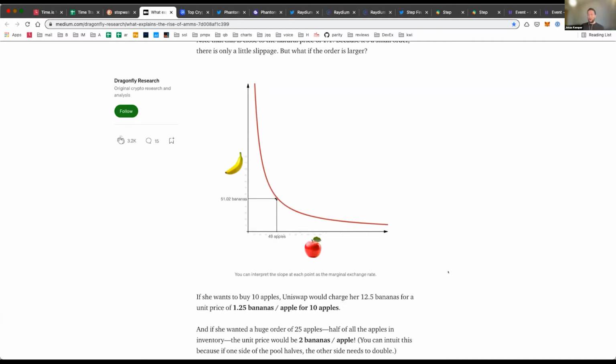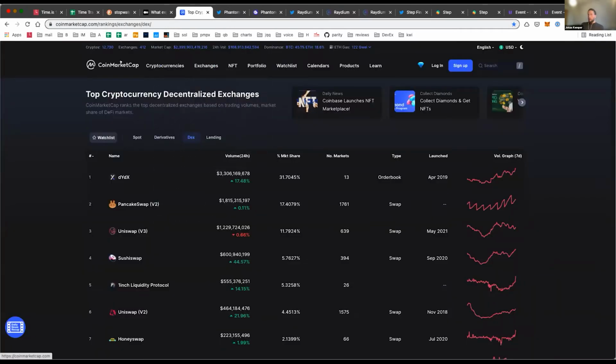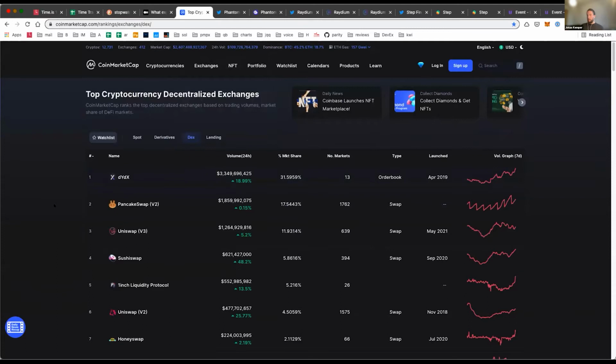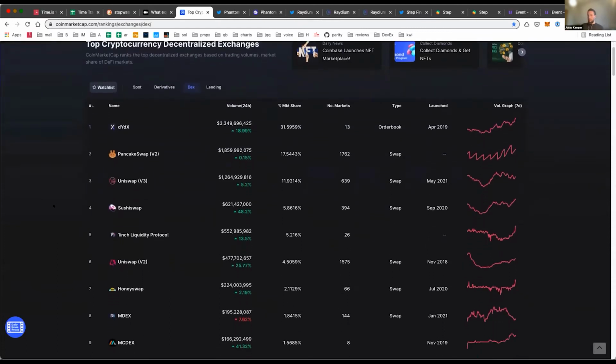And yeah, go and check out the blog post. It's the one concept that I think is fundamental to the rise of all the DEXs, really, to Uniswap and whatever came after. So CoinMarketCap, I think you're all familiar with. We have this tab here, exchanges, where we can click on DEXs, and then we'll have a list of all the DEXs. I'm sure they all have implemented some sort of AMM here.